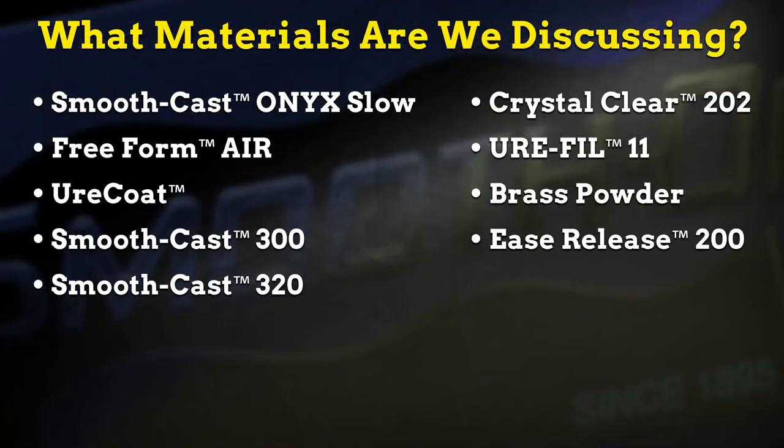Okay. So what materials we are discussing today, we're going to touch on Smooth-Cast Onyx Slow. That's this right here. Free Form Air epoxy putty, UreCoat, which is a urethane rubber, Smooth-Cast 300, the urethane casting, as well as Smooth-Cast 320. Crystal Clear a little bit. I'll touch base, that dragon eye was the Crystal Clear 202, which is a urethane, a clear UV resistant resin. UreFil 11, which is a filler, some brass powder, and Ease Release 200, which is a release agent that we use.